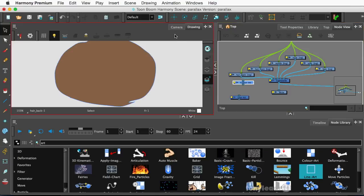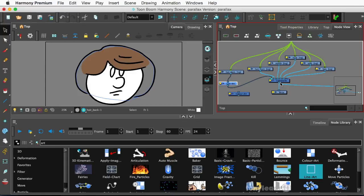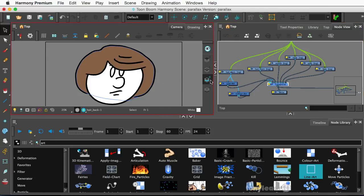So what I want to do — let's go to camera view so you can see what's happening here. The first thing I'll do — there's the hair back. And I want to get my line art — I'm going to hold my option key real quick. Looks good. And what I want to do next is pull another thread from my hair back to color art. And from color art, I'll place that there. So that's working.